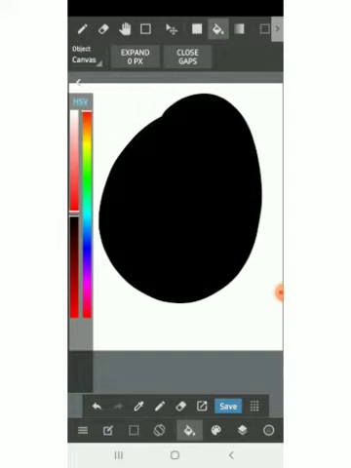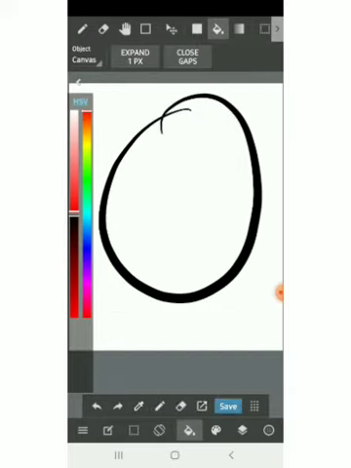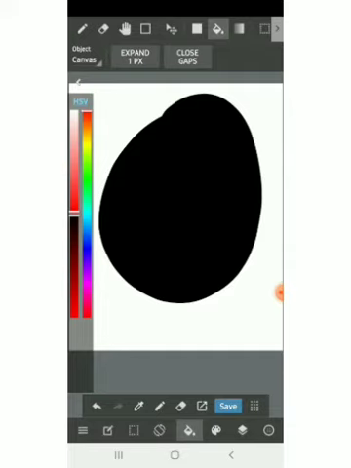Wait for it. You can see there is a white line showing that it wasn't really covered. But if you set it on 1, everything is going to be covered. But sometimes you don't have to set it on 1 or any px. As you keep going, you keep understanding the way it works. So you see there's no line or leaking around the circle I just made. So this is how it works.